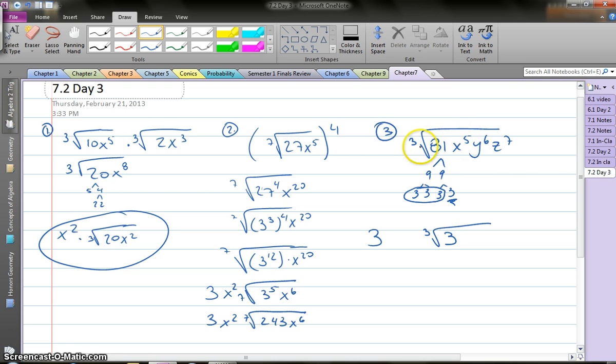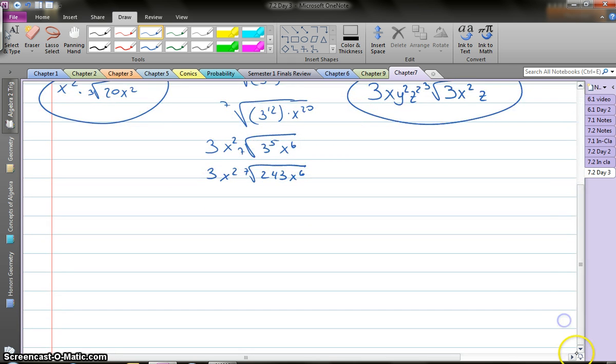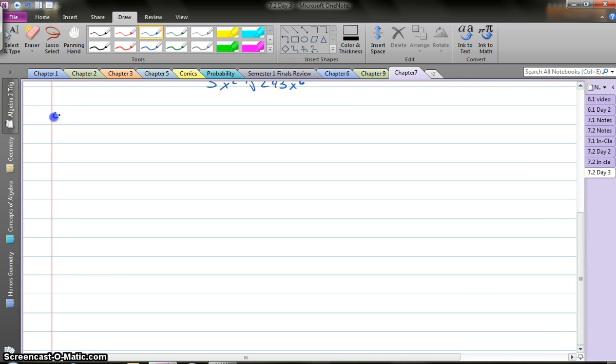I have 5 x's, so I have 1 group of 3, there's 2 left over. I have 2 groups here, because 2 groups of 3 come out. None left in the middle, and z, 2 groups also come out, and there's 1 left. All right, so just taking all our knowledge and putting it into one problem. Okay, a few more just to get us used to this. And then we'll be ready to review and take our quiz.